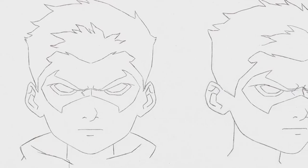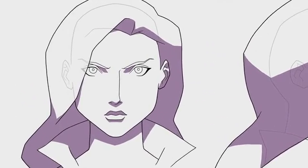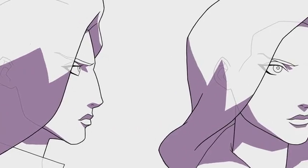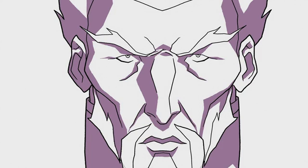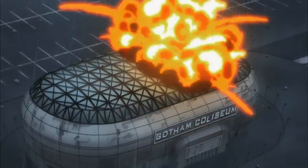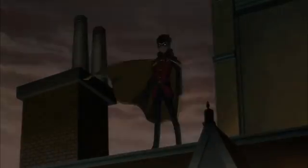A super important part of the design process is the close-up shots, the head turns. When we're designing these projects, we have a very limited amount of time, and so there's only so many shots we can draw of each character. What I like to do is cover the basics first, and then do a really nice close-up and try to get all the volumes and shapes and the way the shadows are cut to give a sense of dimension to the characters. So I'm always really specific about the way I cut in my shadows. It helps to describe all the forms and give the animators a sense of how the general lighting conditions should be. Like if there's a big explosion, there'll be a high contrast, or if somebody's in low light or they're backlit, we might do a rim light treatment. But in general, I like to do a default shadow treatment on all the characters.